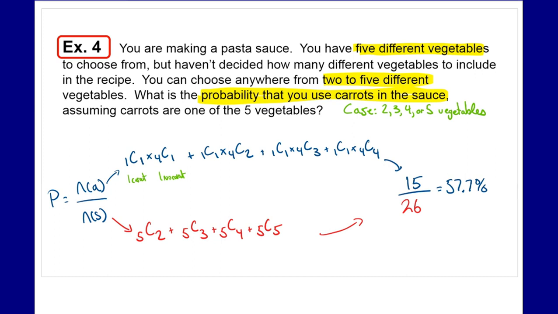So if you're having difficulties with combinations, please make sure you go back and take a look at those in the previous lessons so you do have a better understanding of it. In terms of probability, you can go back to the previous unit entirely on probability to again look at the general format and how it's laid out.